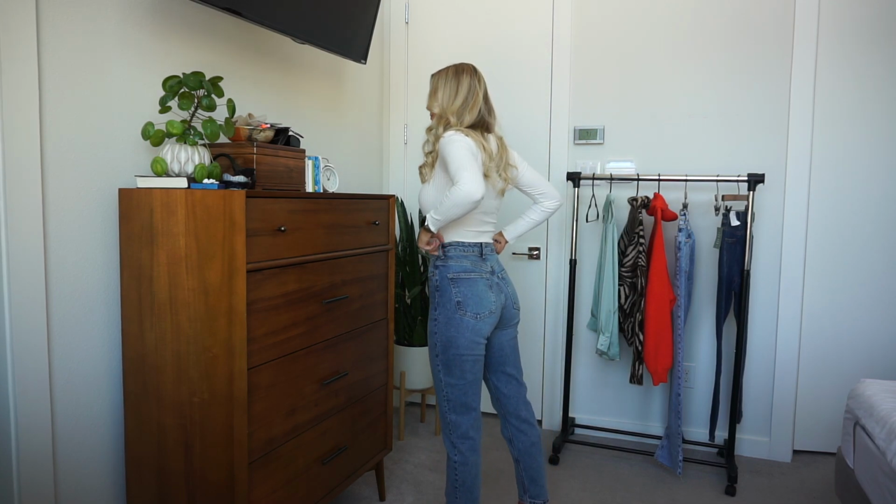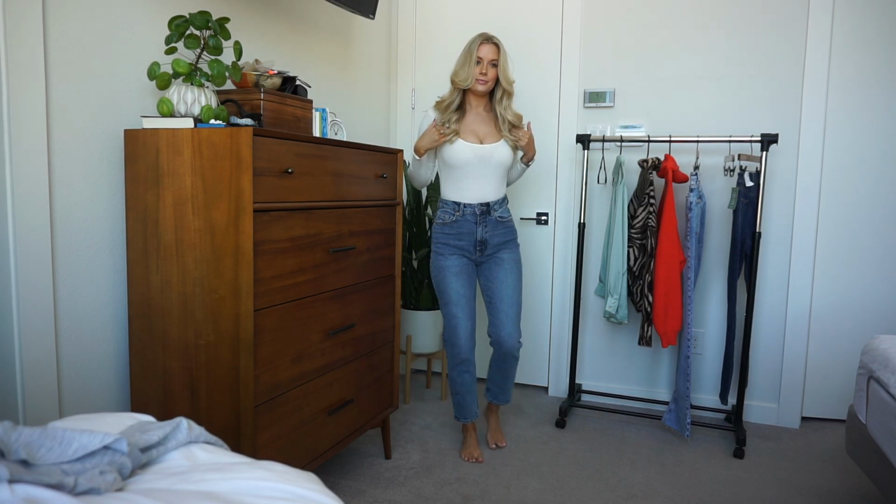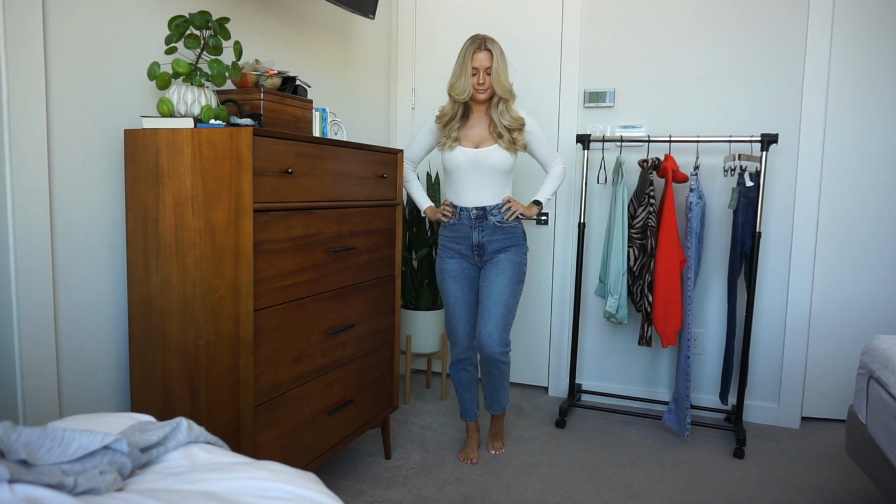I paired it with the jeans that I'm currently wearing right now. These are everything I wanted in a pair of jeans and more. You guys know I've been on the hunt for non-distressed denim, and I'm having a really big struggle trying to find them. Every time I try a pair from Abercrombie, I'm just not liking them. Normally I'm a huge Abercrombie jean fan, but they're just too pricey to justify. These were, I want to say, $19, maybe $25. So good. Thick, rigid denim.